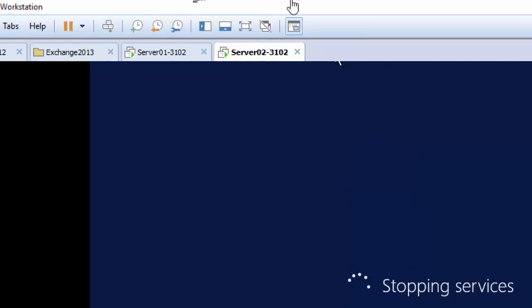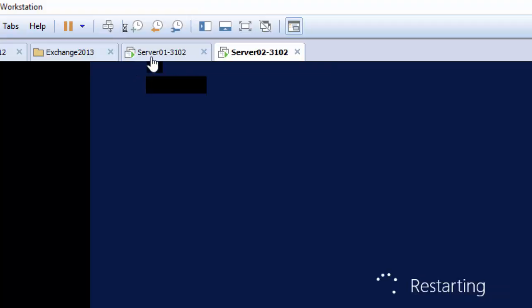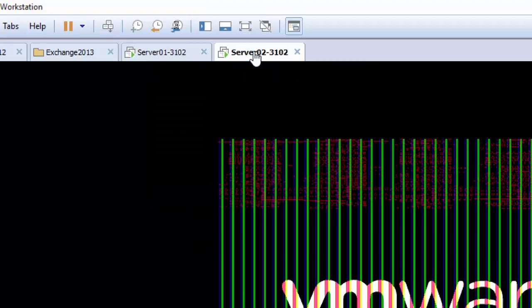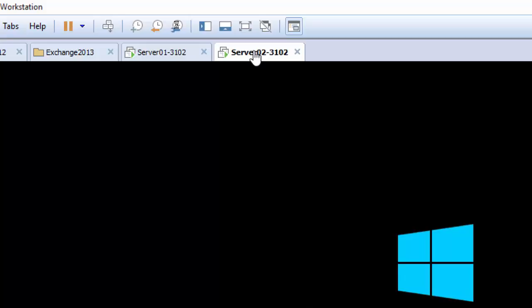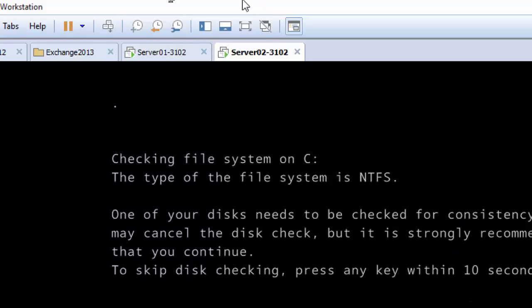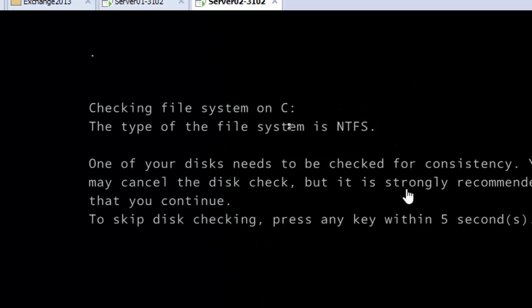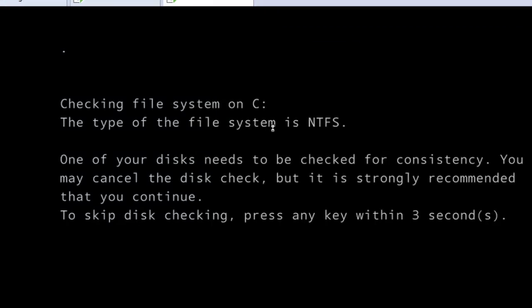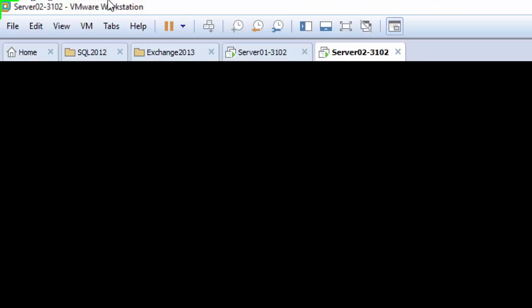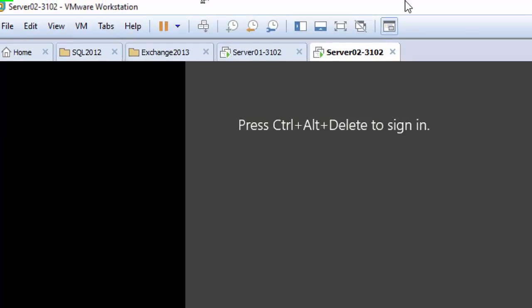Now let's get going with our Exchange server. Before that, there are some best practices that we do in the production environment, especially for the Exchange server, right? Oh, it's checking what? Cancel it. Okay, so anyway, I hope it's working fine. I just restarted and it gave me an error. Okay, so yes, it is restarted now, server 2.